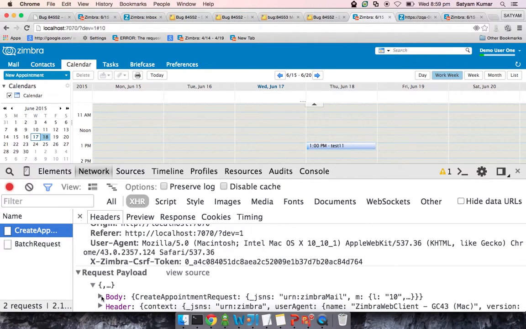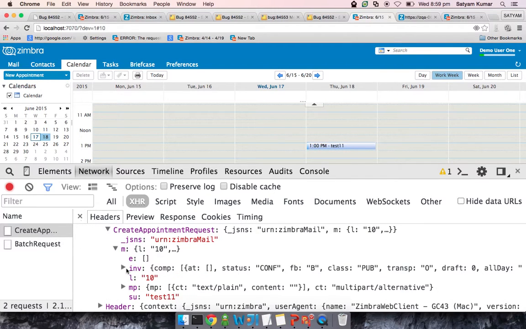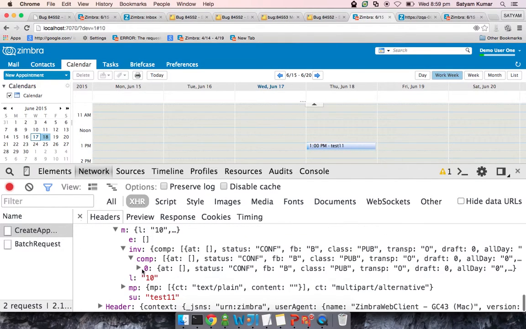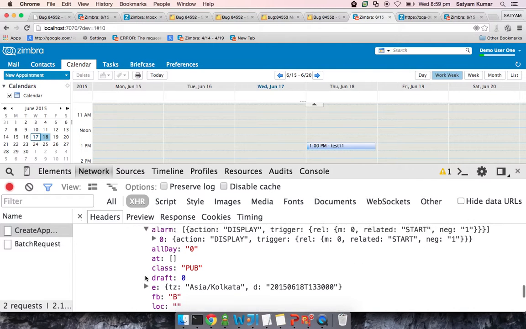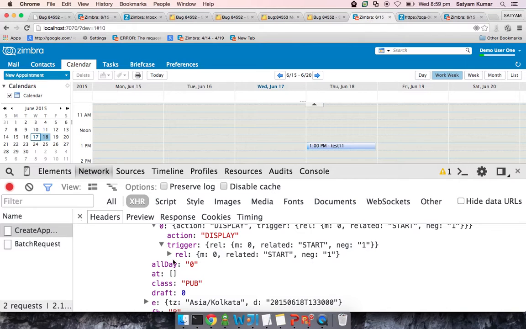So this is the request body, and this is the alarm. So m is equal to 0 is here. This was for creating an appointment.